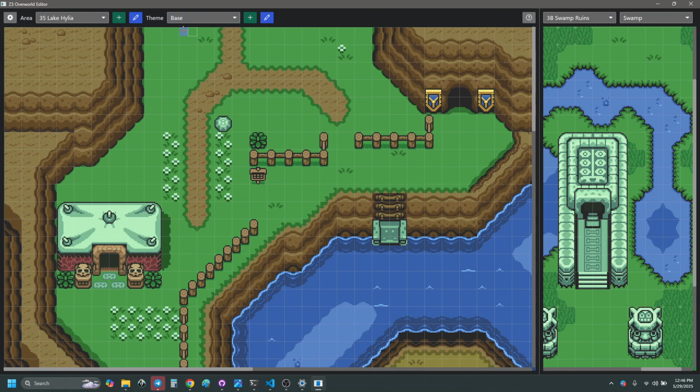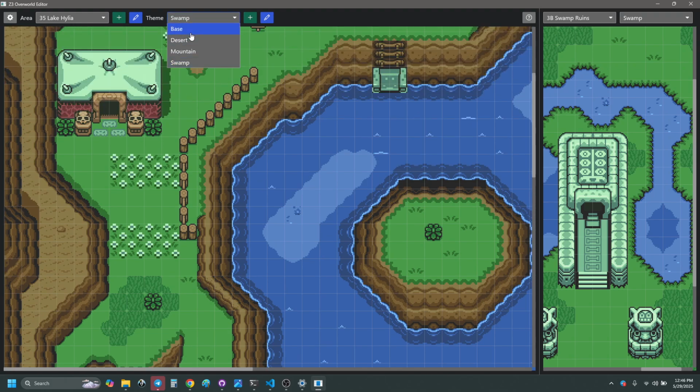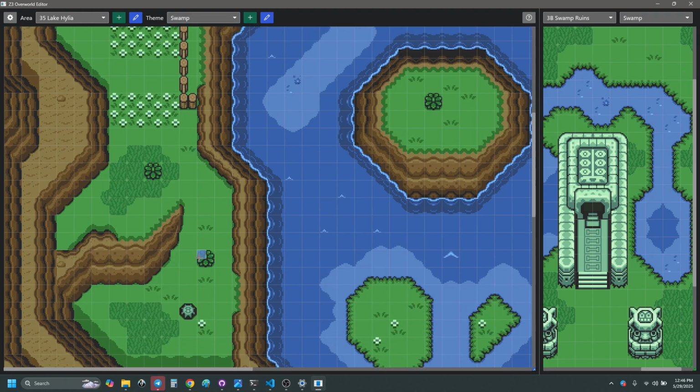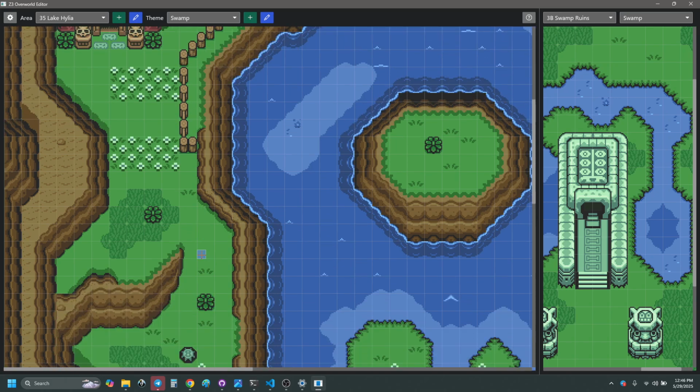What's base look like? Interesting, okay. This is a lot of flowers. Looks a little more like the green theme. I think the swamp is a little more organic looking. I might... Let's see.